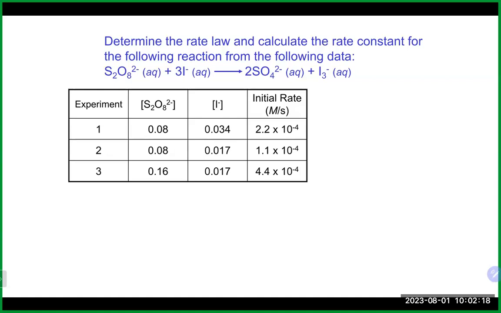All right, let's take a look. So again, when you're given a table like this, it could have more than 3 entries or so, but we do want to maybe use that formula we used before, which is basically the rate 2 over rate 1 equals our 2 entries from the table.